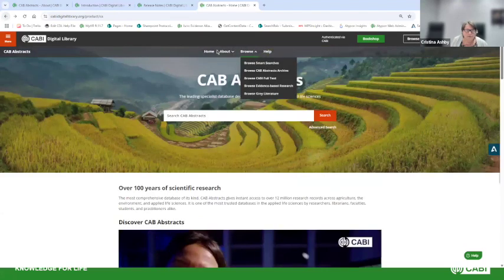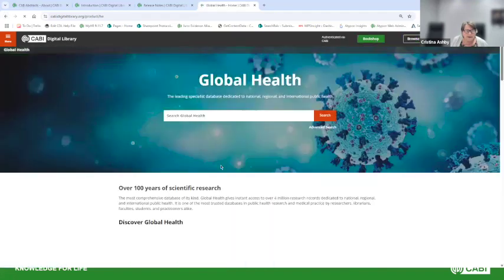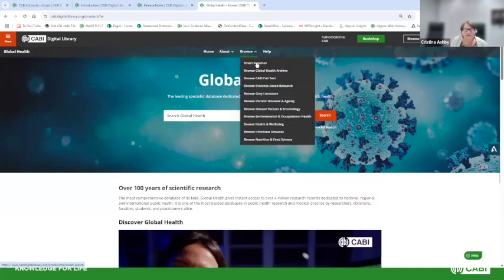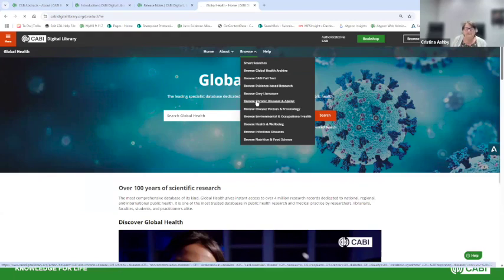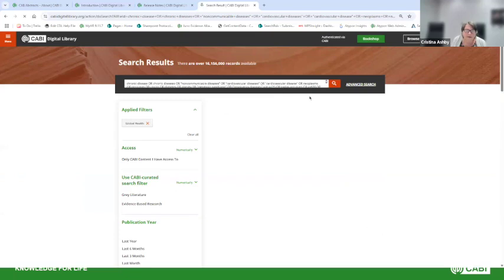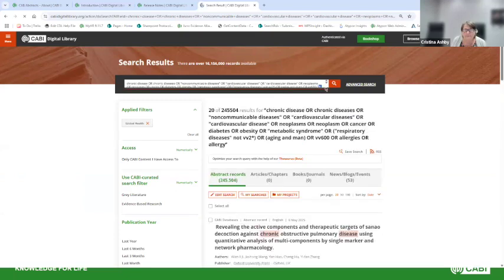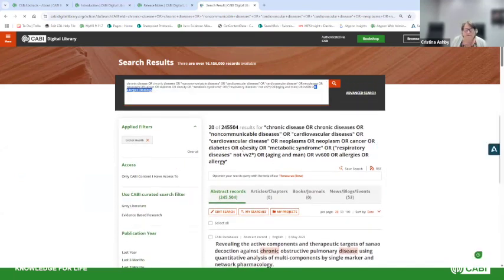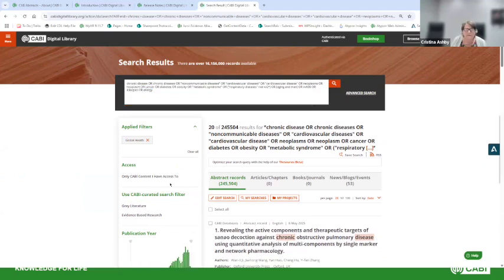I want to also show you the Global Health search hedges. So this is the Global Health homepage. Again, have a look under Browse. And on Global Health, in addition to the smart searches, we also have these larger areas of focus, which are again prepared search profiles prepared by our experts. And they allow you to do further searching within these areas, or to refine results and view records within these certain areas of focus.